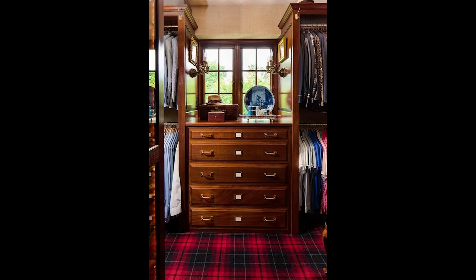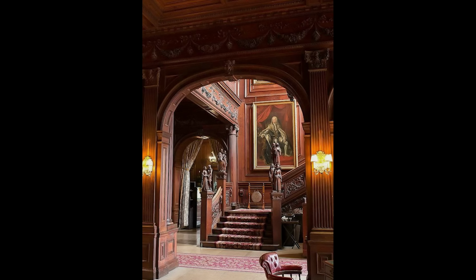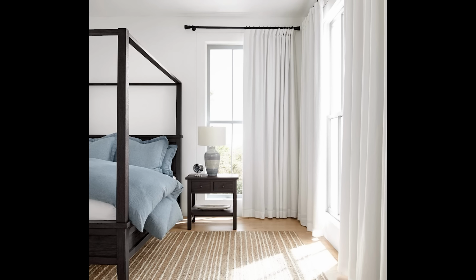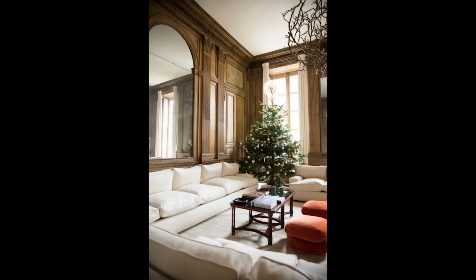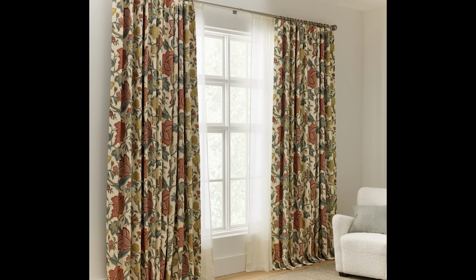Another easy way to use this style is to switch up your textiles. Gorgeous linen drapery, pleated at the top, really traditional style. You can also do a beautiful velvet. These materials look amazing, and when you invest your money into them, you'll find that this is something that you're going to keep for many, many years. I also think that wood, that's right, wood curtain rods, we're going to be seeing those come back with this style, wooden rings and really gorgeous classic pleated curtains. It's something that just lasts forever.